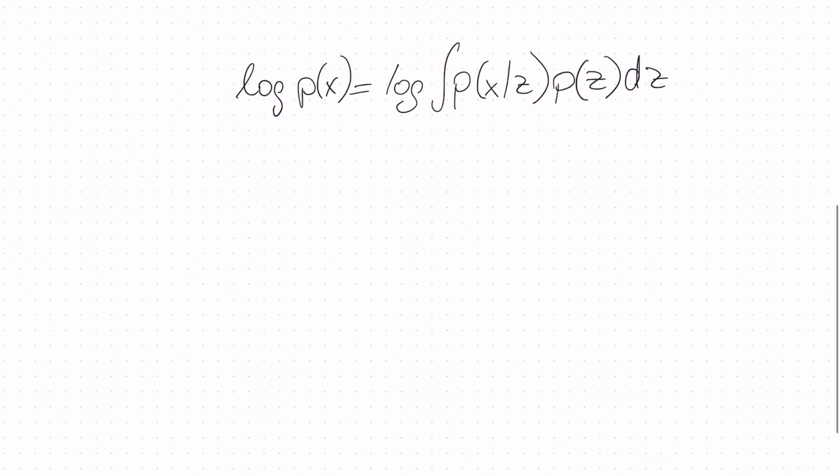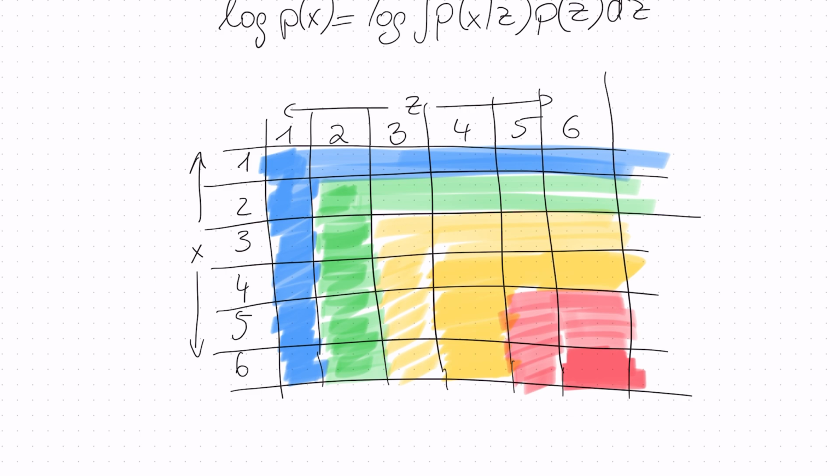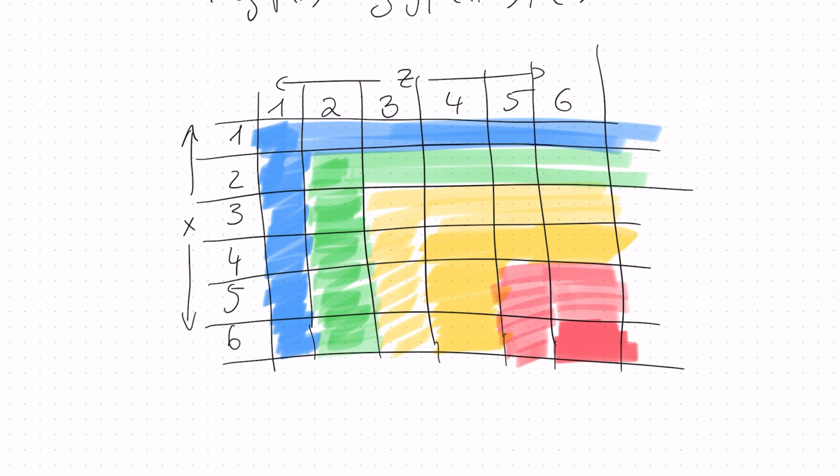So imagine you had 2 dice and those dice are skewed such that they have a higher probability to give you a higher number. So if you were to draw the probability matrix, it would look something like this. And this is meant to be like a heat map where areas that are more red, in those we have a higher probability to get this result. And now let's say we're interested in the probability that our X die rolls a 5. So we're interested in this part.